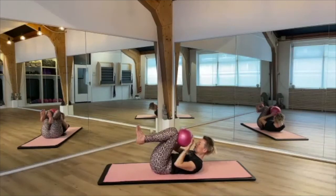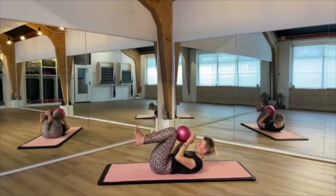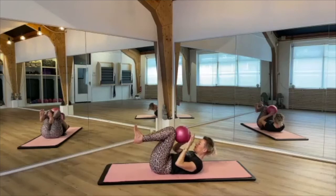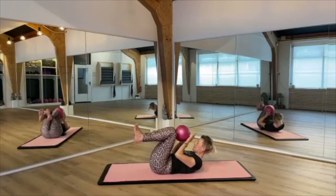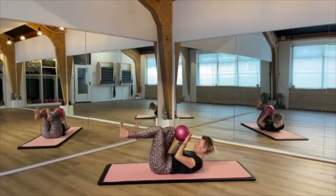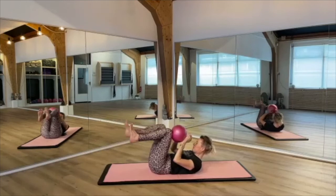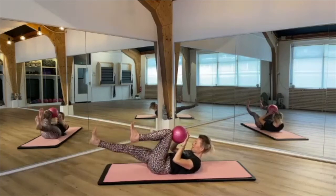Now move the ball towards the left knee and stretch your right leg away and pull it back in. Move the ball to your right leg and stretch your left leg away. You want to push the ball, but you want to also push the knee against the ball. So feel the resistance. Push it away. Yes, that's it. Push it away and inhale back. Then move the opposite leg. So you alternate the movement. You change from one leg to the opposite leg. Try to keep your upper body nice and still.